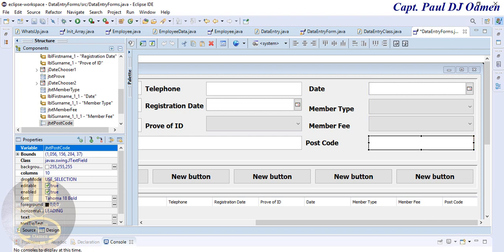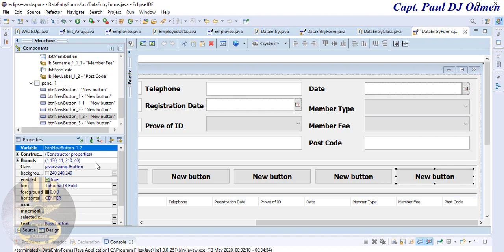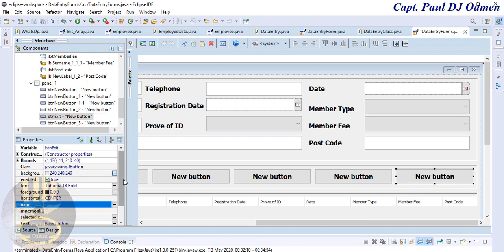Right there. Okay, let's give all of these buttons a name. I'm going to select the very first one there, and let's just change that to BTN exit. And the text content, I'm going to change that. Undo that. I'm going to change that to exit. So let's come in here, change that to exit.